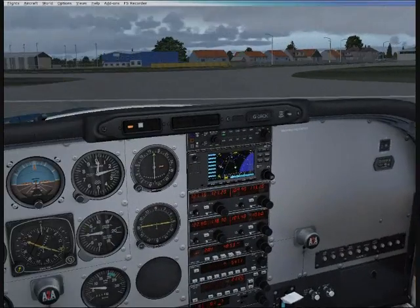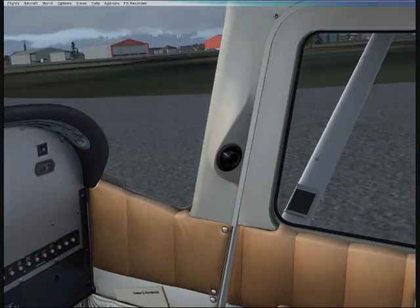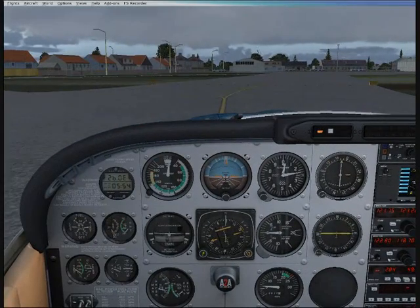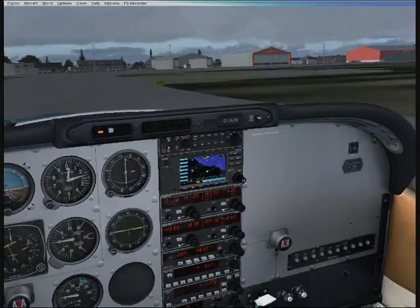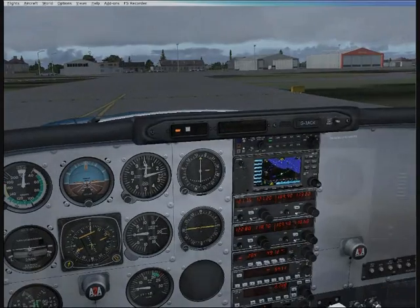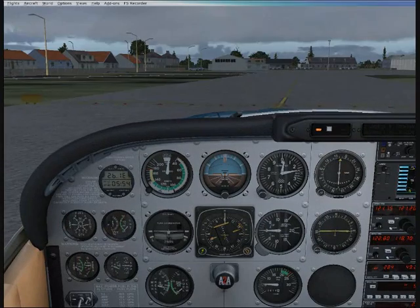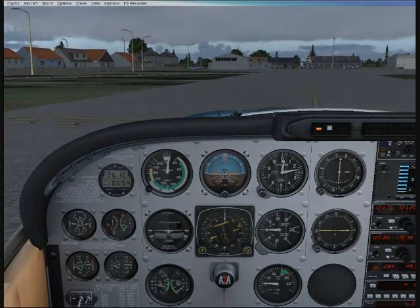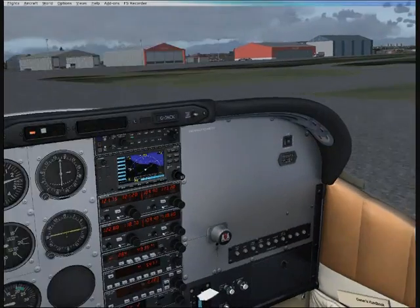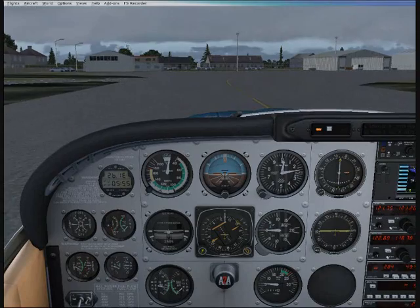So let's take this exit here. Over the side is where the Bond helicopters are stationed. And we're going to go up where that big red building is up there on the right. And right at the end of that point should be Grampian Aviation. I think it's Grampian Aviation. We'll soon find out as closer we get. And we'll just make our way up this taxiway. In the big red building I was talking about, this is where the Bond helicopters are all serviced. The other side of the runway is the terminal.